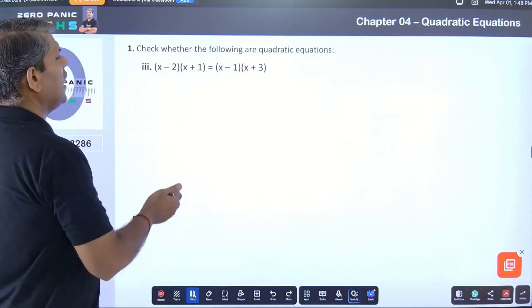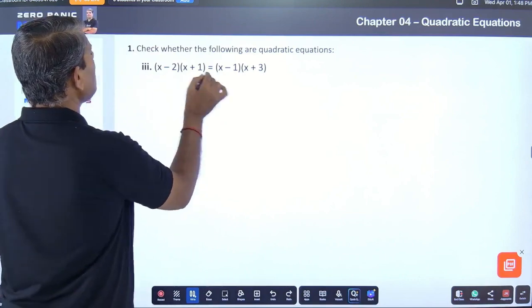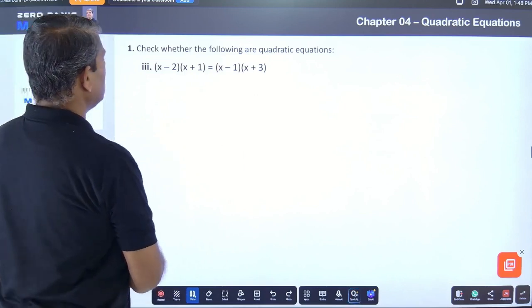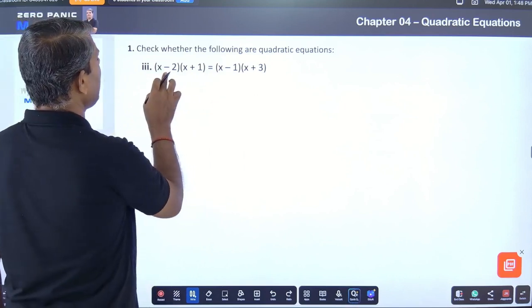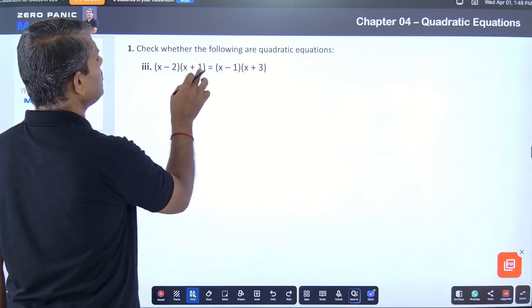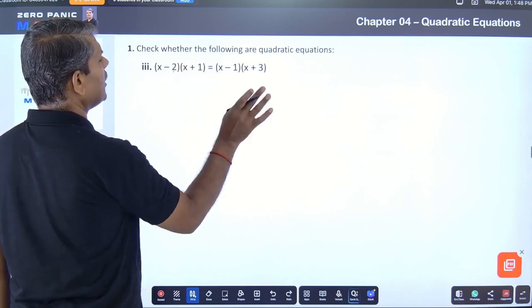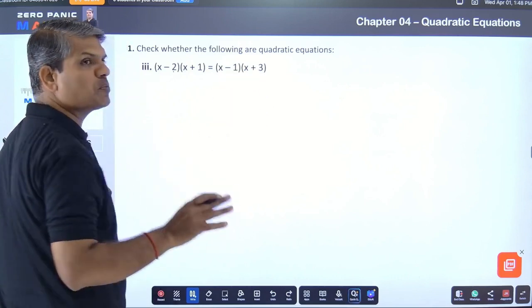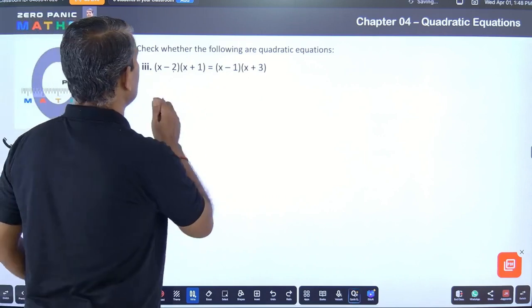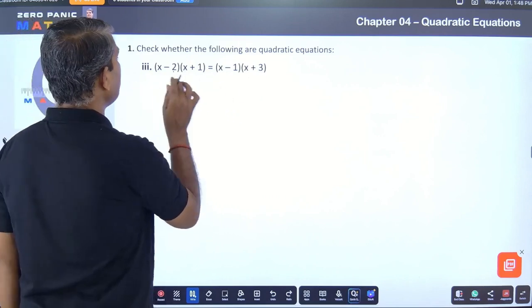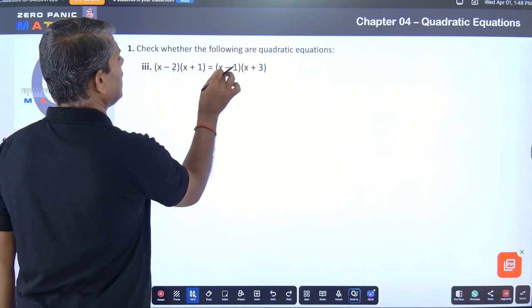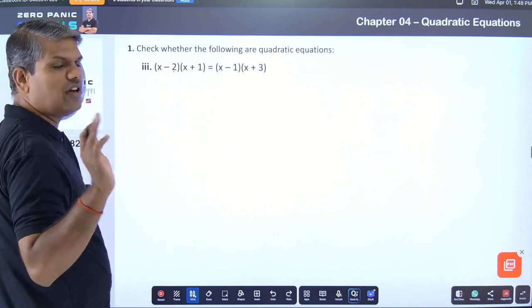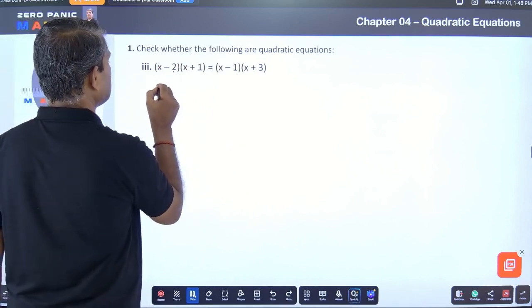Okay, now let us see how we can resolve this problem. Don't consider this as a minus b, a plus b, because b's value is 2 and 1 here. It will not apply here, because it is not a minus b and a plus b. So we have to individually multiply x to this, and 2 to this, and 1 to this. That's the way out here. Now let us do that.